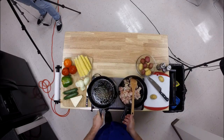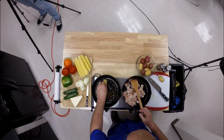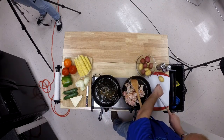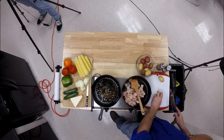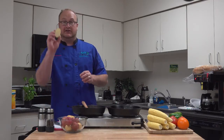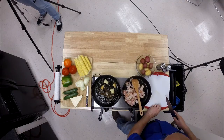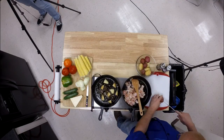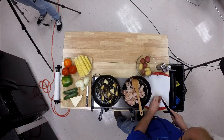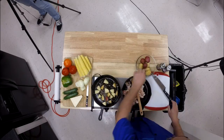Okay. Our pan is on high, and I'm going to cut my potatoes. You can hear them start searing now. And what you can do is quarter them. I think that's what I'm going to do with this dish, make them in little quarters. That way the brown gets on more potato instead of just the bottom side. Makes it a little more browned. I'm going to do a mixture of red potatoes and white potatoes to give it a little color and earthiness. They have both in stock right now, both kinds of potatoes.